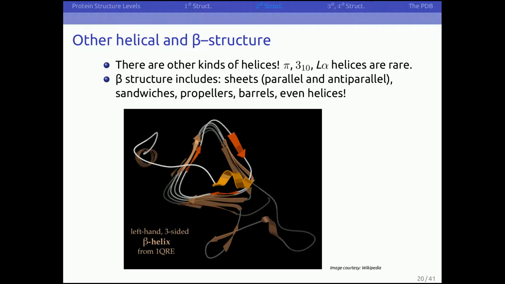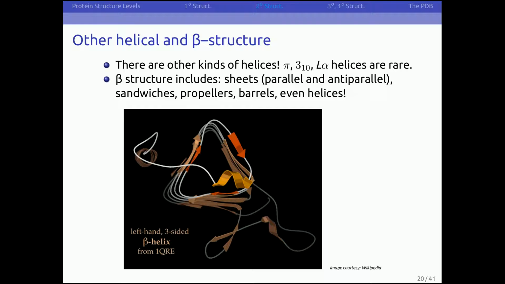And here's an example of a beta helix, where the arrows denote beta structure, and it actually does form a superstructure, which is a helix. So this is extremely rare, and furthermore, it's a left-handed helix, which doesn't really happen in nature. So one property of amino acids is that they are right-handed in nature. So life is right-handed. But occasionally you do get left-handed motifs, and they are formed of right-handed amino acids, but the way they're arranged causes them to coil around in a left-handed manner.